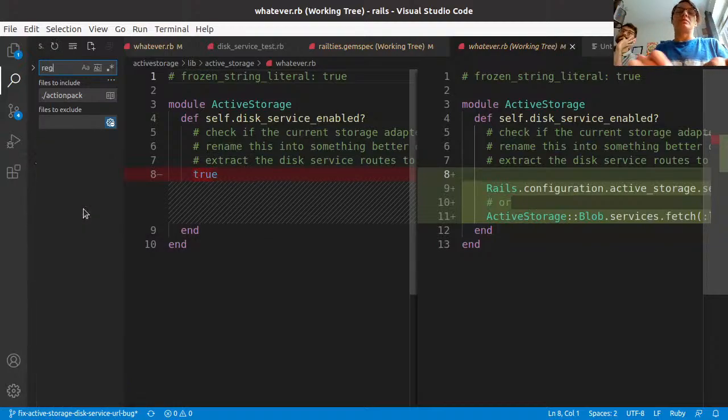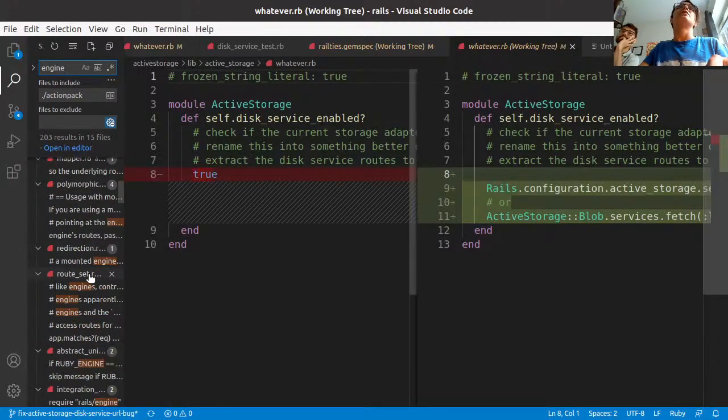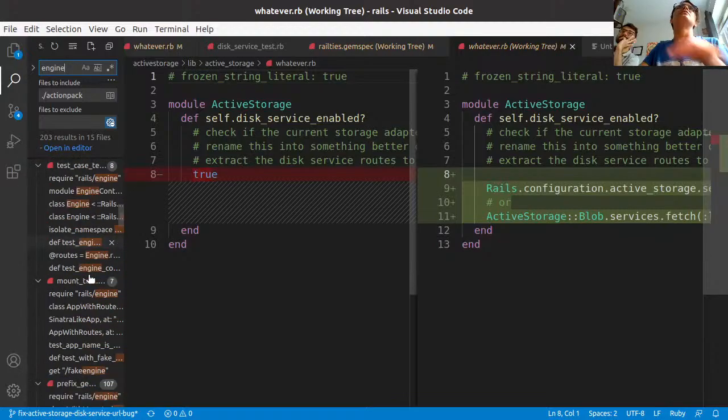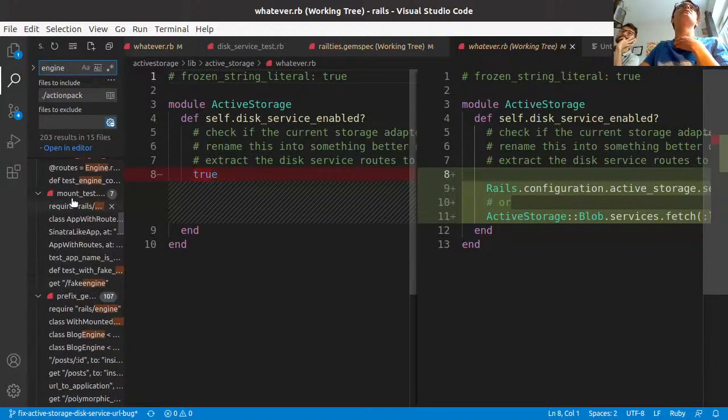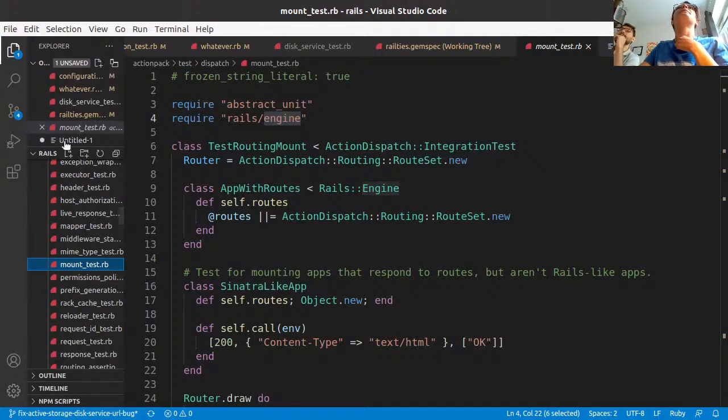Registry? No, but it does have engine. But it looks like it's coming from someone else. Just search everything for registry. Let's see what we get.